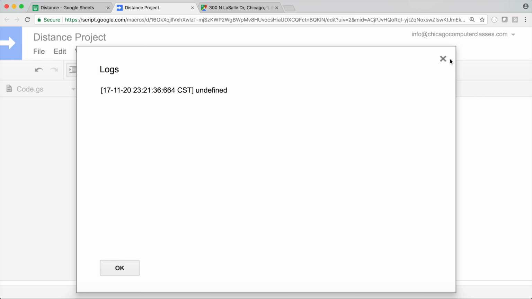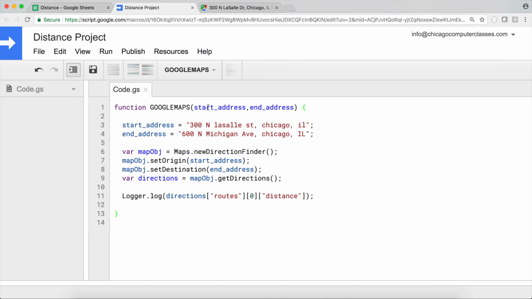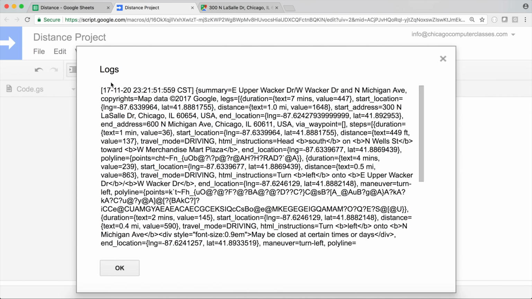Log again, undefined. So maybe I did mistype something, or let me see what I did there. So save, run. You go back and take a look. So apparently, this was summary, copyrights, legs, start location, and distance.